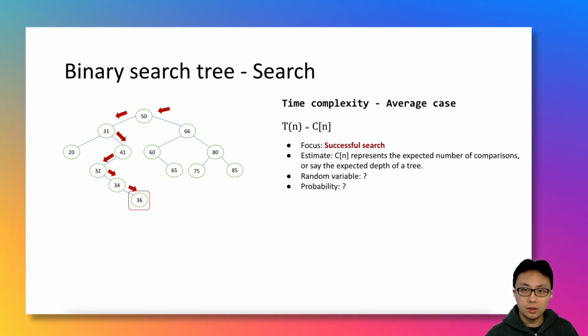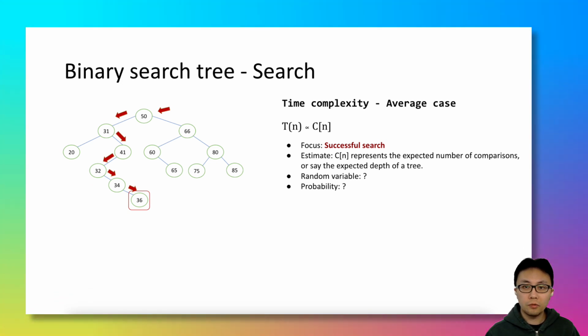Same as the unsuccessful search, we will be estimating the number of comparisons instead of the actual time complexity because the two are in proportion to each other. Focusing on the expected number of comparisons saves us from the triviality of counting steps in time complexity analysis. But different from a successful search, we will try to establish a recurrence relation on the expected comparison number before we ever attempt the formula of its complexity.